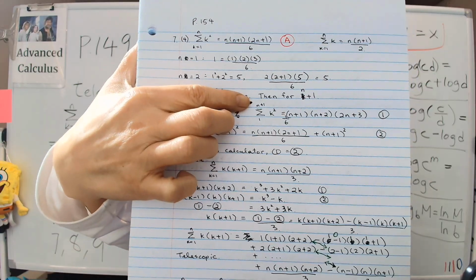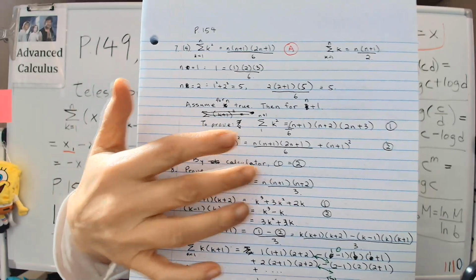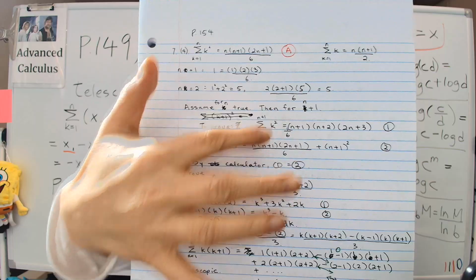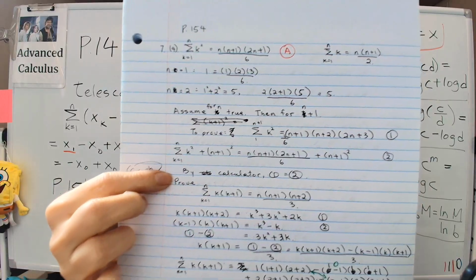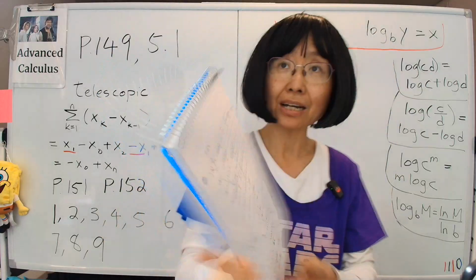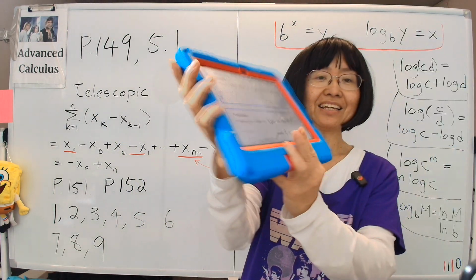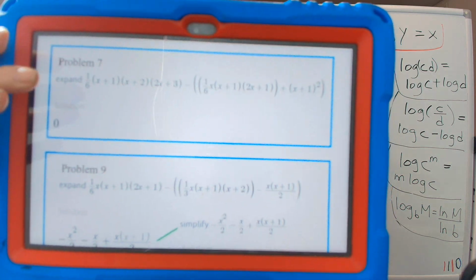We're up to n plus 1. That's the new formula that, if induction works, this plus that, which is this, should equal that. So the question is, does equation 1 equal equation 2, which means we have to multiply this stuff out, which I did not bother doing. I just typed it into the calculator, and it says that it is correct. This is problem 7.